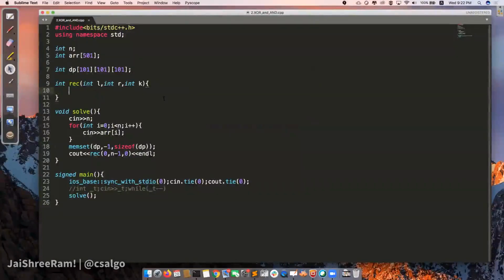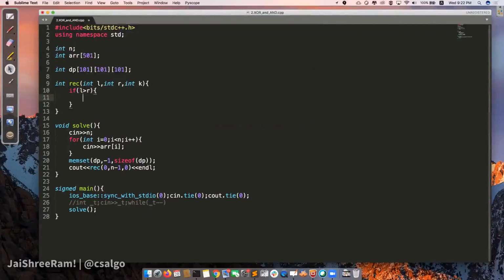Now, first of all, we will write the case that if L is greater than R, then what is the answer? What is the maximum that you can get as a profit if you have to delete an empty range? 0. It's not minus infinity. If you have an empty range, you cannot get any profit, right? So it's 0.